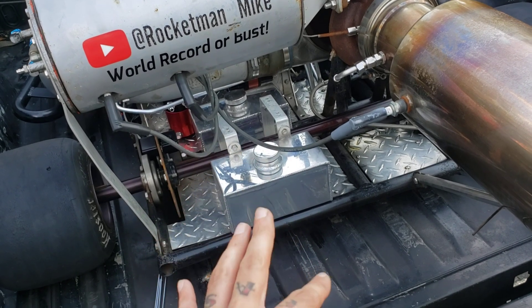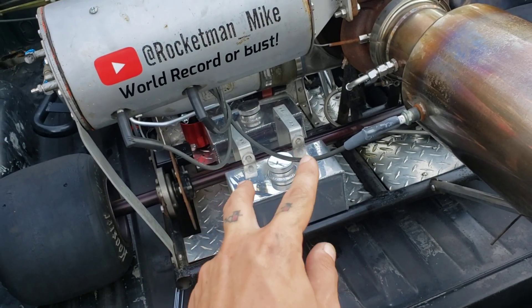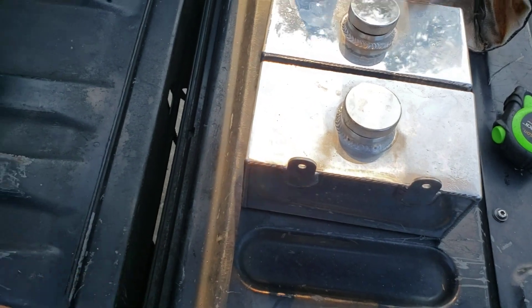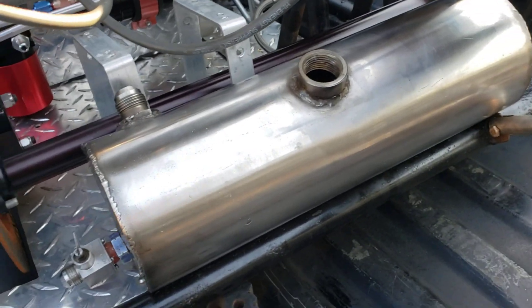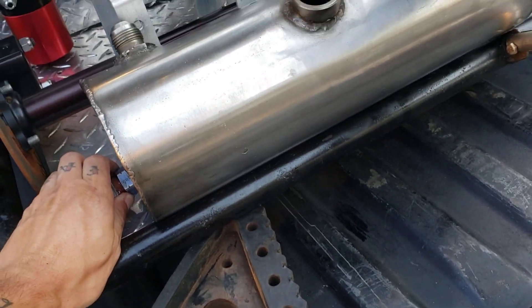Alright, I'm going to press on. I'm going to try to take these tanks out — the whole thing has to come out as one, then I'll put the brackets back in and get this tank sized up. Problem number next: I've got the two small tanks out. I had to take the brackets out to get one of those tanks out, then put the brackets back in. And now we have some possible fitment issues. The idea is I kind of wanted to get the tank centered in there, being as how it's heavy as all hell. I've got about four and a half inches, so that bracket has to maybe come over yonder a smidge.